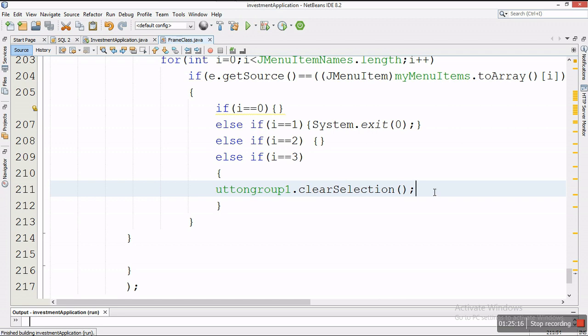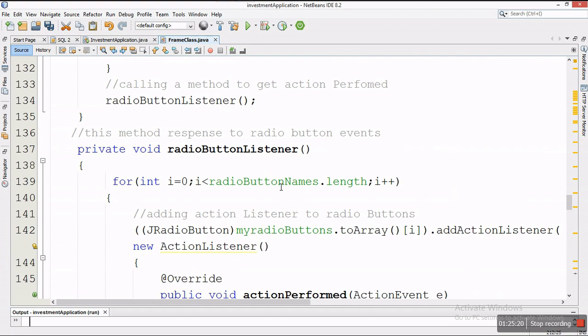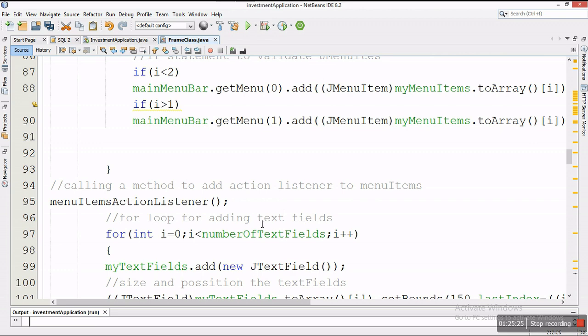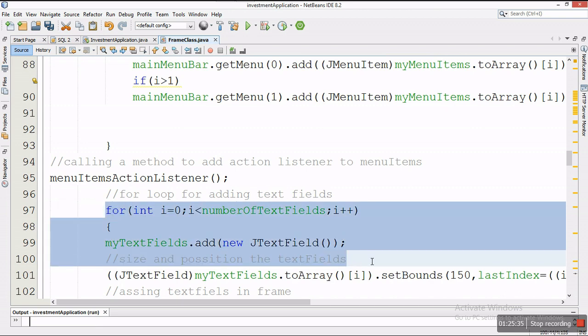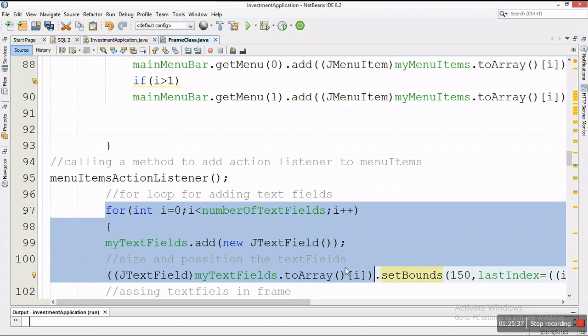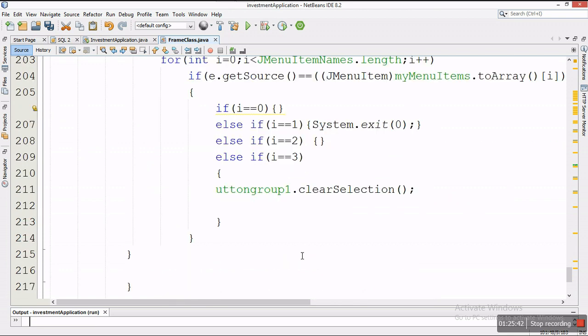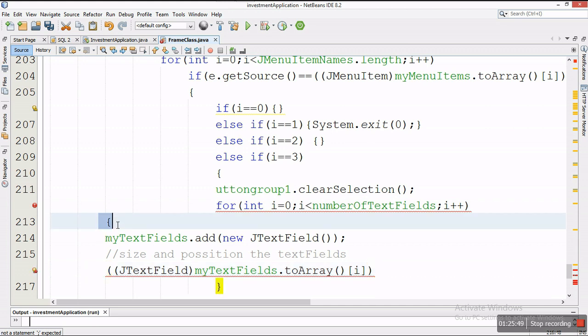Okay, now for now, what I'll do is copy the loop for our text field. I should have called a method to do this for us, but since I've used that approach, I'll continue with it. So there we go. Here we are just calling our text field loop. I want this loop as well as this statement over here. Copy it, go to our if statement where we return the value of 3. I want to loop through that, and then I want to remove this statement over here.